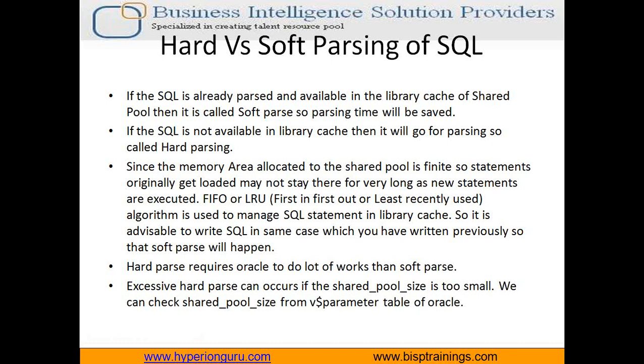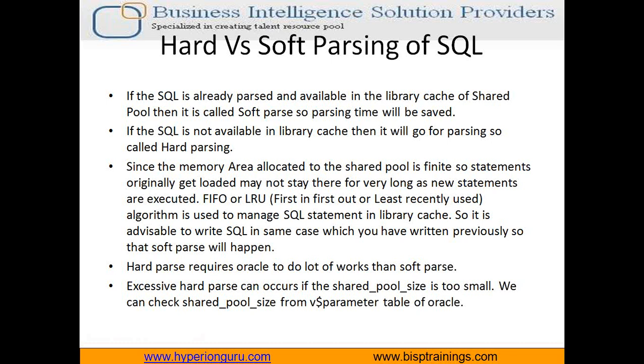Since the memory area allocated to the shared pool is finite, like everywhere, whenever we start an instance of Oracle, it occupies memory area in the RAM. Within the RAM, there is the Oracle SGA. SGA is the System Global Area. Within the SGA, the shared pool is there, as I showed you in the first PPT.